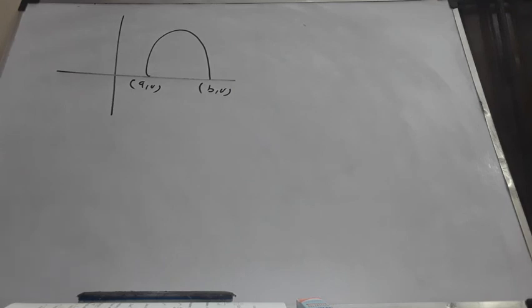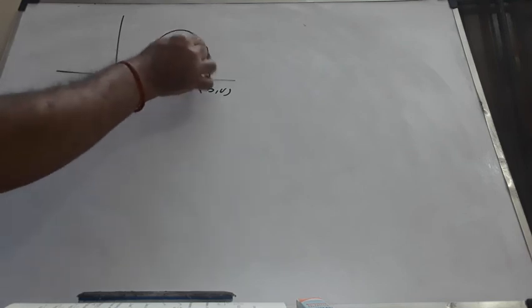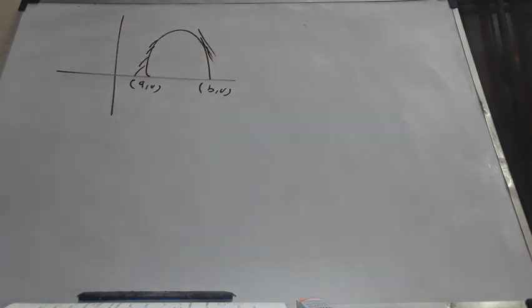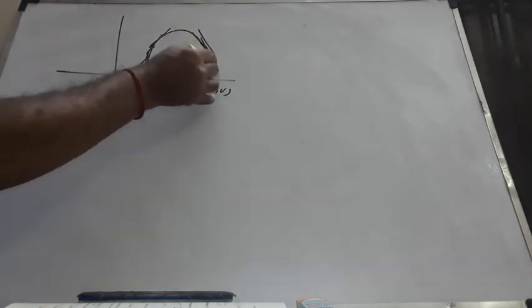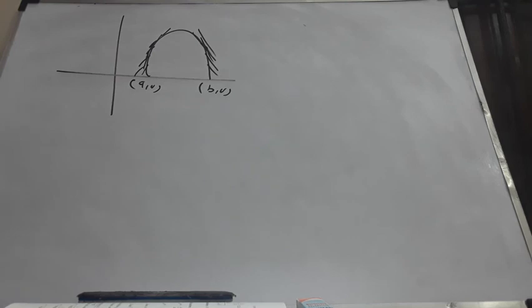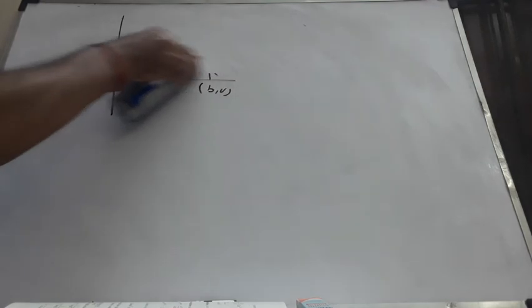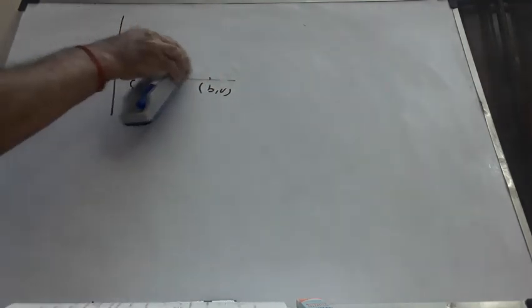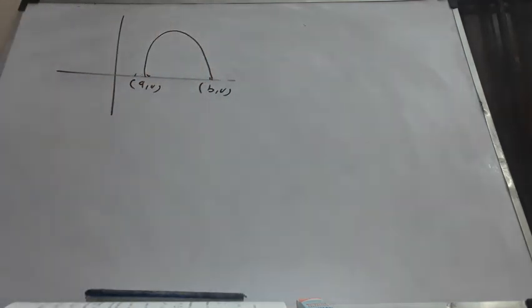That's the meaning. If I keep on drawing various tangents in between a and b, the geometrical meaning of derivatives tells you the slope of the tangent is a finite quantity. If we keep on drawing various tangents in between a and b, the slope of the tangent will be definitely a finite quantity. That's the meaning of differentiability. Derivative exists is the meaning of differentiability. Then listen carefully.